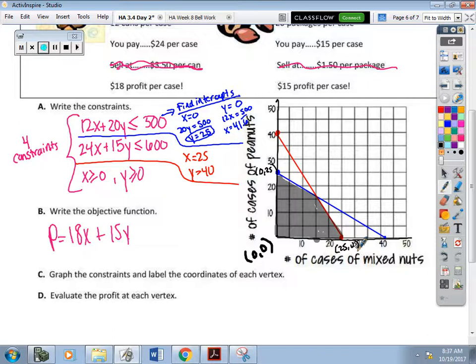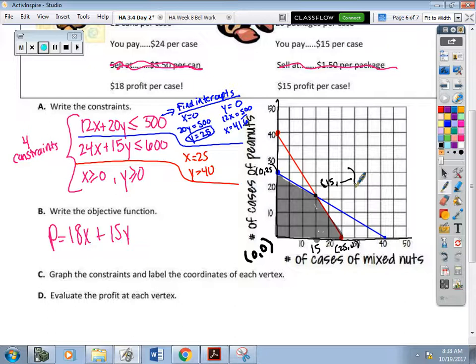Now, mine actually doesn't look like it goes through at 15. Does yours look like it goes through at 15? On my paper, it does. Oh, it does up here, actually. You can see that it definitely does have an x-coordinate of 15. We just don't know what the y-coordinate is, right? At least if you drew it carefully. So because I see that this is at 15, that means that my x-coordinate has to be 15. I just have to find out what the y-coordinate is.